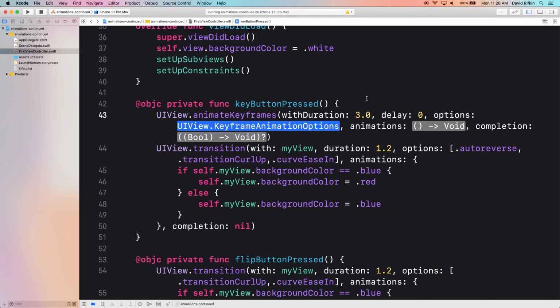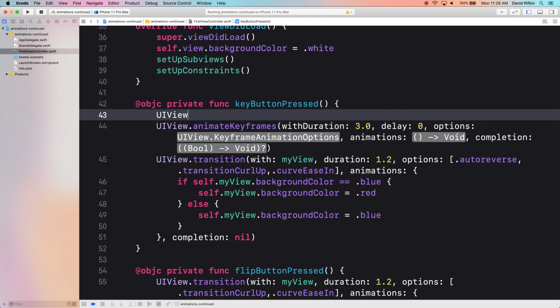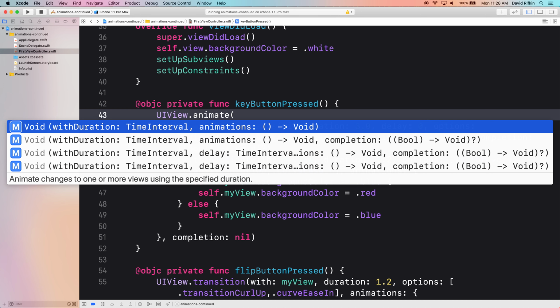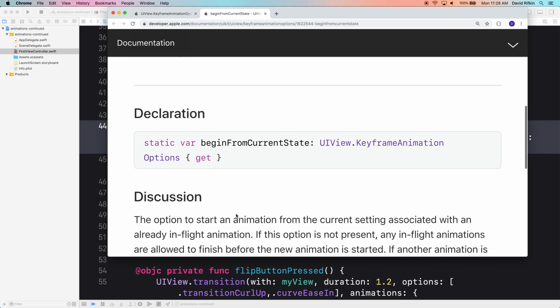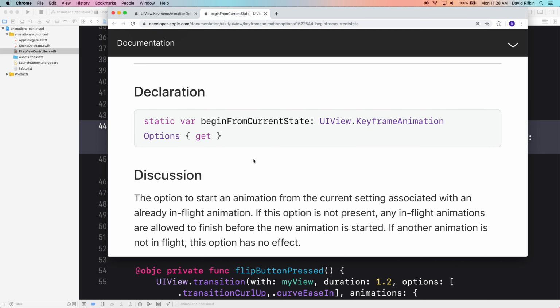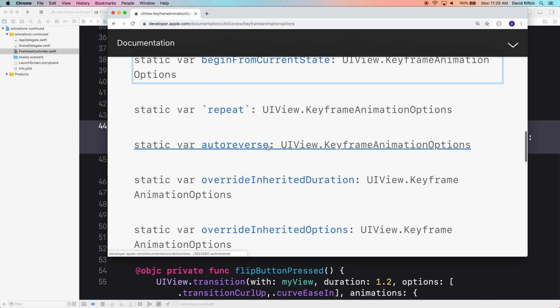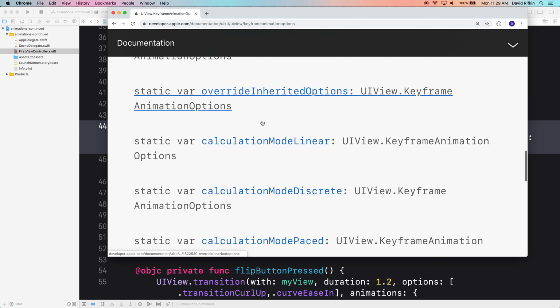So we could do an animation that has inside of it another animation, which might in particular be an animateKeyframes animation. We could chain all these things inside of each other, but we need to tell them the way in which they're going to occur. So begin from current state might be, I have another animation already in progress. Should I then want to do something with an animation coming from keyframes, I'll do it there. We've got a bunch of these options. Some of them might look familiar, some might not.